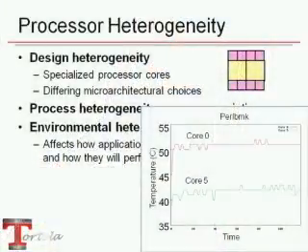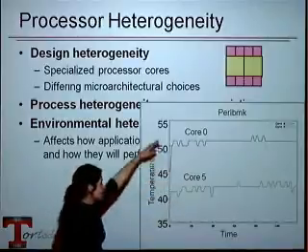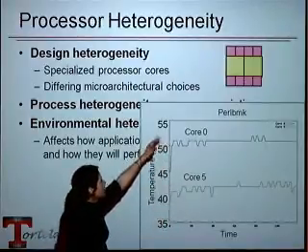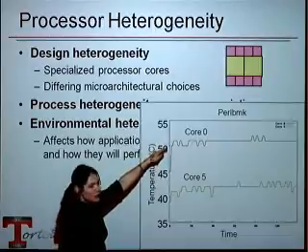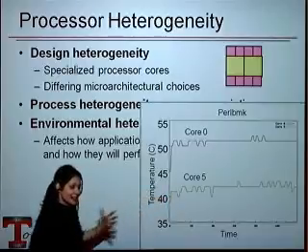Let me show you what we noticed here. I had a student who was working on temperature analysis of applications. He measured the temperature profile of the Perl benchmark, ran it once, and showed me the results. And I said, you made sure this was repeatable, right? That's when he ran it again and noticed a dramatic difference in temperature, a 10 degrees Celsius difference between running Perl on core 0 versus core 5 in an 8-core machine. This is the exact same processor with, in theory, the same resources.